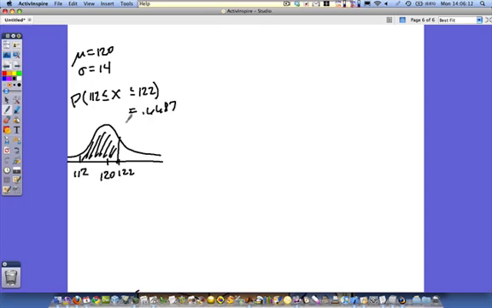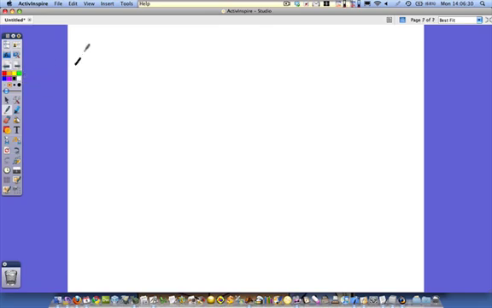Nowhere on here did I write normal CDF. That is calculator speak. I don't ever want to see it on your test paper, ever. Okay? This is the work. This is the work. This is the answer. Normal CDF is not the work, so don't show me that. Okay? One other thing. You might have problems that look like this.